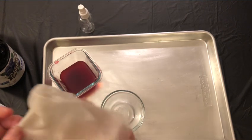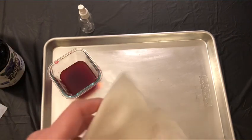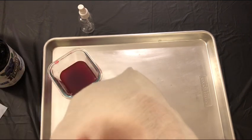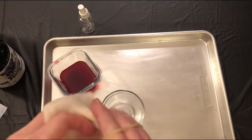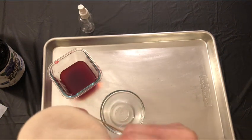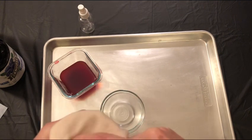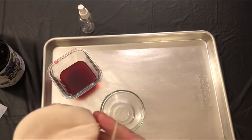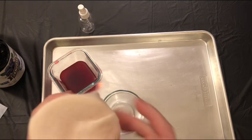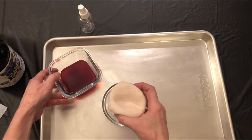Okay, so I just have a piece of cheesecloth, doubled up, and I have my little handy silicone funnel here. To keep it from slipping, because that's how the pulp comes through, I'm going to wrap it around my funnel and give it a little bit of room. And I'm going to wrap a rubber band around the funnel to hold that cheesecloth in place, and then I'm going to strain it through quickly.